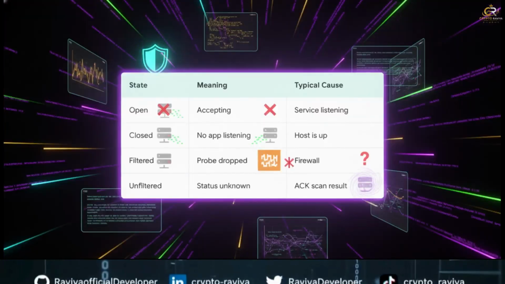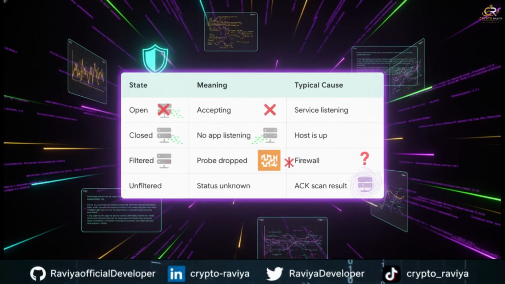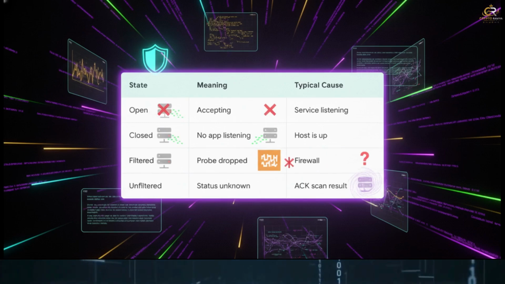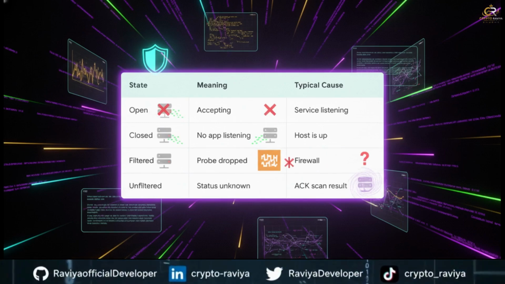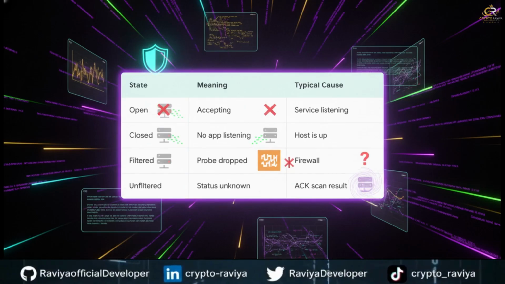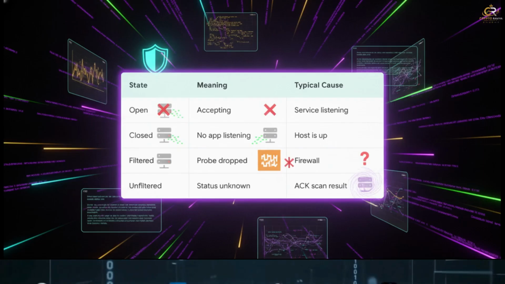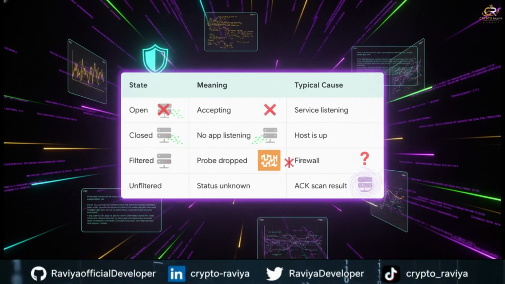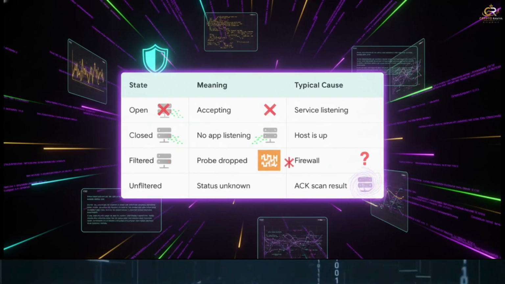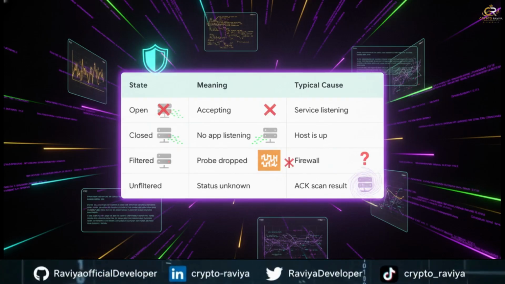Let's pull up this slick holographic UI box and run through the primary states Nmap spits out. When a port is open, pretty simple, an application is actively accepting connections. Closed means the port is totally accessible, but there's no actual application listening on the other side. Then we have filtered. This one is the frustrating one. It means a firewall or a router is outright dropping your probes, so Nmap has literally no idea if the port is open or closed.